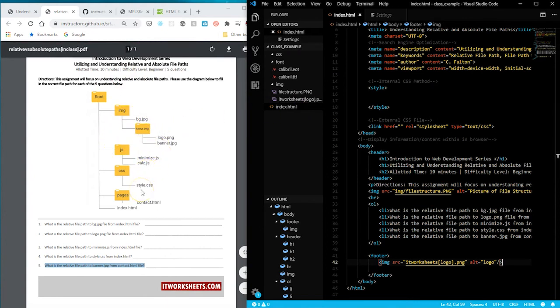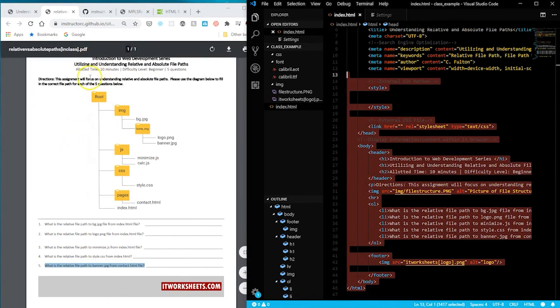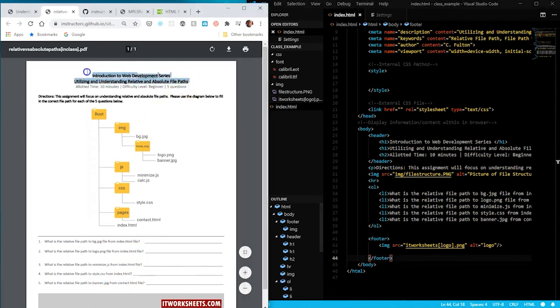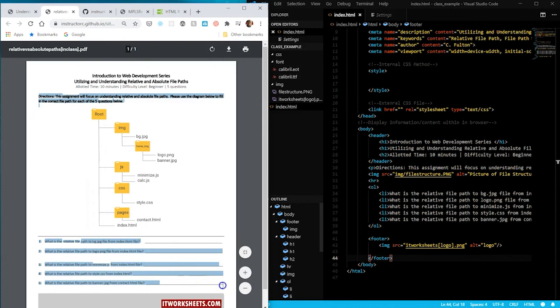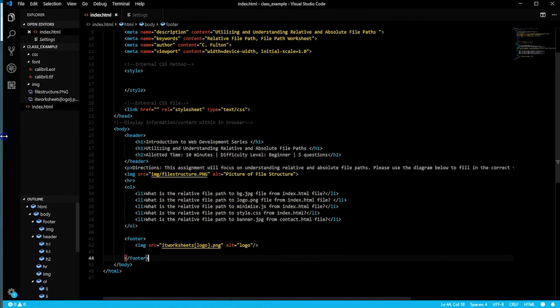But nevertheless, what we've done here is give structure to all the content that you see within this PDF. So here we have a footer that notates this gray area. We've given some sections to our particular website, and this information that I have highlighted here is going to be contained within our header. And then we have some information between the header and the footer that we've given some structure to. So let's go ahead and render this document in the browser and see what we have here.